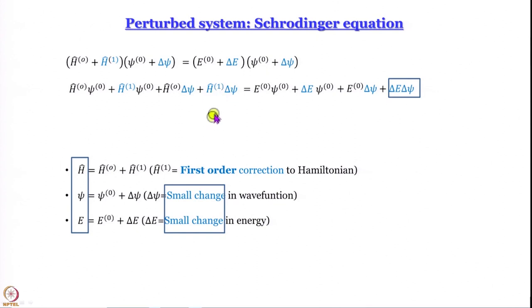H first multiplied by delta psi. Delta psi is small and the perturbation is also small. So, the contribution of the perturbation to the Hamiltonian is definitely going to be small. So, we can neglect this H first delta psi as well. So, out of the 8 terms that we have, 2 of them are neglected because they are very, very small. You do not have to worry about them. Okay. Let us erase them.